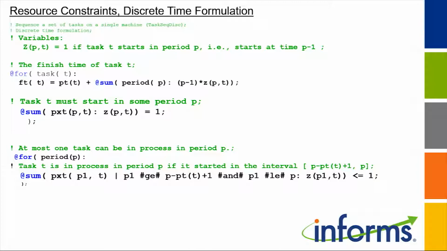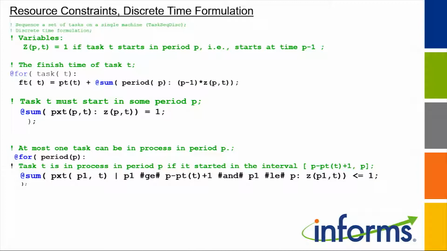So here you use the GCD, the greatest common divisor. And here the greatest common divisor was 1 between 4, 5, and 6. And then you say z sub p,t is equal to 1 if task t starts in period p. And then the resource constraint simply says I can be doing at most one task in each time period. And each task has to be assigned to some start in some time period. And that's the formulation. So this part here is not going to be obvious the first time around, but qualitatively it's doing the right thing.